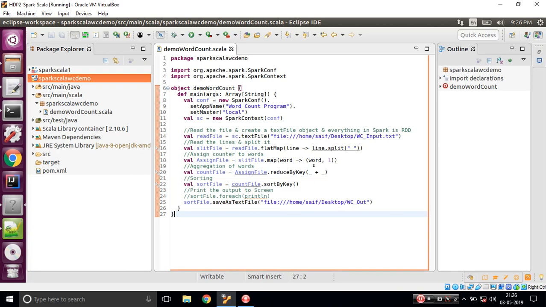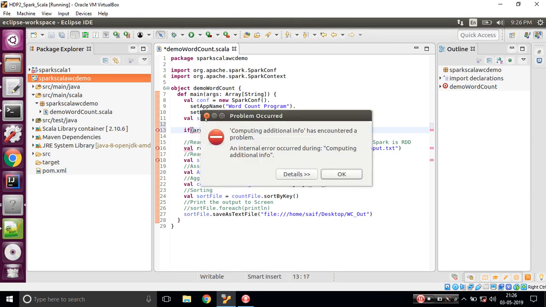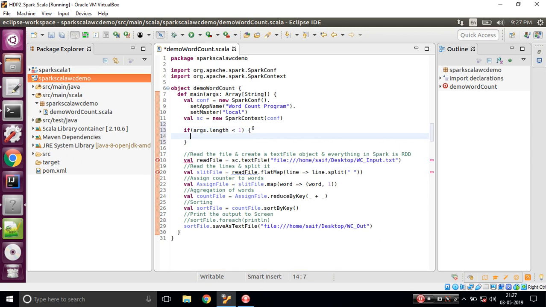Okay, so to do that, during the runtime I would write a small if condition. If my args.length is less than, I'll just show you an error for the time being. Let's say less than 1, I need to pass some error. So let's do a println statement that would be missing input parameters.